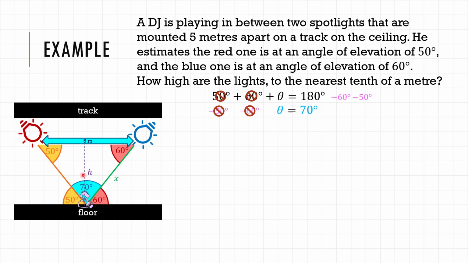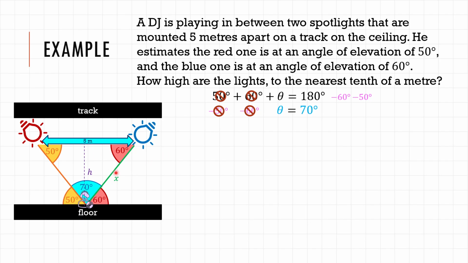And now, why are we measuring that when we're actually looking for the height? Well, I'll tell you. In order to find the height, we need to create some sort of a triangle. And I can see a triangle happening here, but to do that, I need to know the length of this side to use it to find the height. Because right now in this triangle, the only thing I know is that this angle is 60 degrees. I know that this side is less than 5 meters, but is it 3.1? Is it 2.95? Is it 2.12? Who knows? The DJ is not exactly in the middle, otherwise both of these angles would be the same.